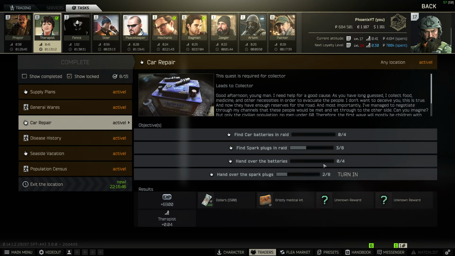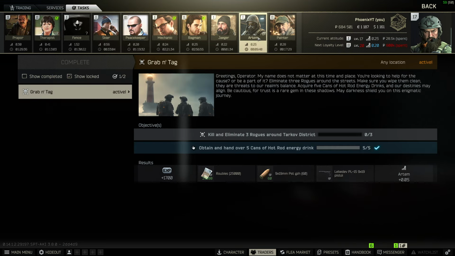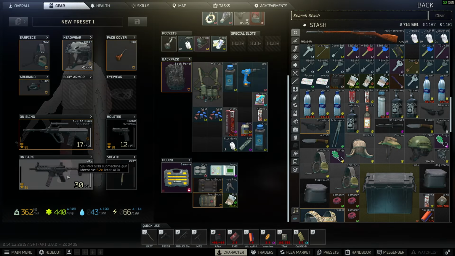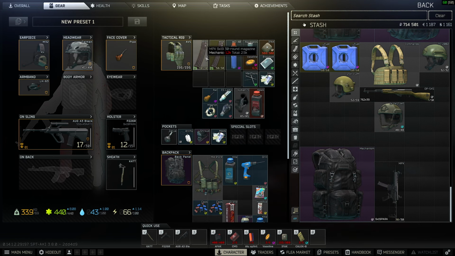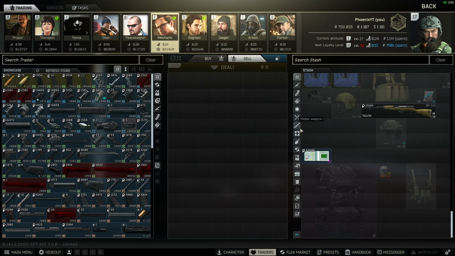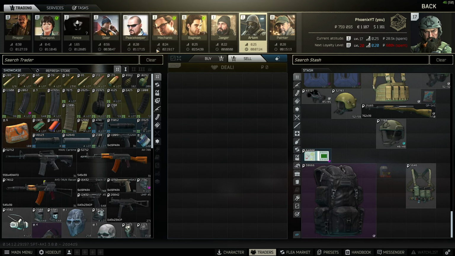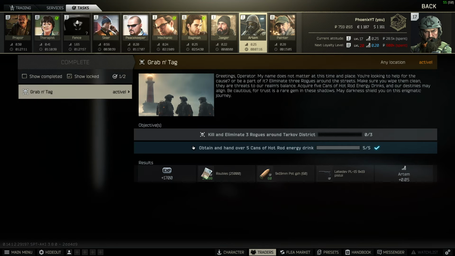Turn in what we do have. I think that's about it. Getting those rogues is gonna be a prick. The thought of trying to kill the rogues scares me, to be honest. That and that. What is there now? Alright, let's sell this stuff first. Bang, bang, bang. What will you give me? Fuck all. We really need to get Artem's quest going because he has some really cool stuff and he's also got brand new quest. Kill and eliminate 3 rogues.